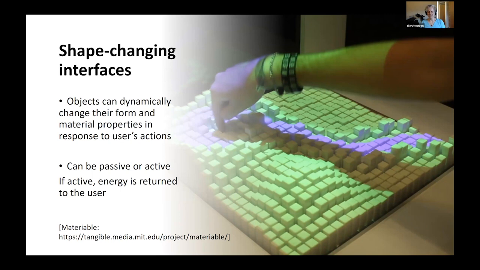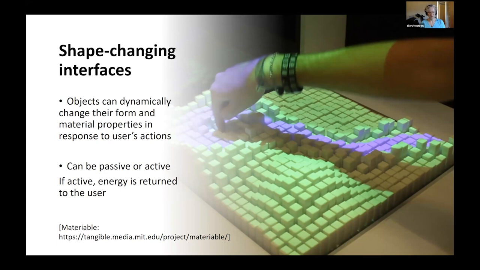And so in the case of the active TUI, you do get this nicely complete ergodic exchange. There's a gestural input, so energy is put into the system, and then you can map a reflection of that energy input into some kind of shape change at the output. Again, it's mapped, but you can start designing some kind of ergodic response that's not necessarily mechanically coupled, but could have some meaning. So it can start taking on some epistemic function for you if you can manage that mapping in a useful way. So here's Materiable.